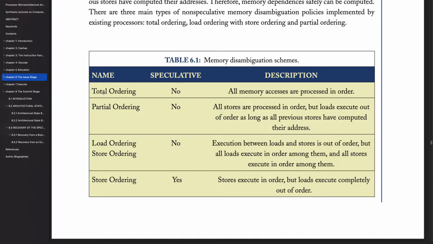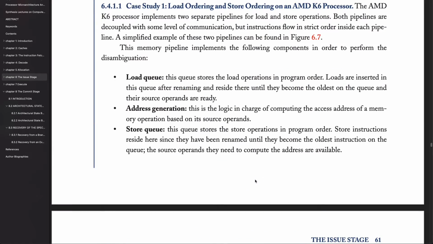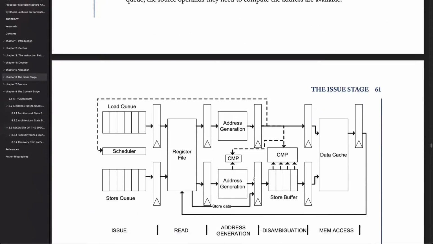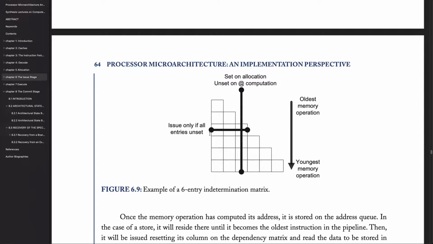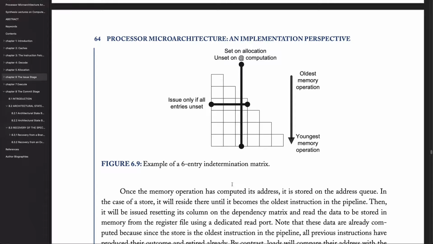And I guess they also talk about load to store forwarding and stuff like that. So loads can execute out of order, but then of course there's store to load dependencies where you need to look stuff up. And it talks about address generation, and then here they talk about how load to store forwarding works, where rows or columns, I forget, represent stores, and then loads are represented in the other dimension.